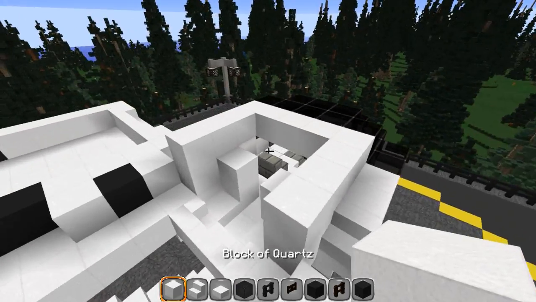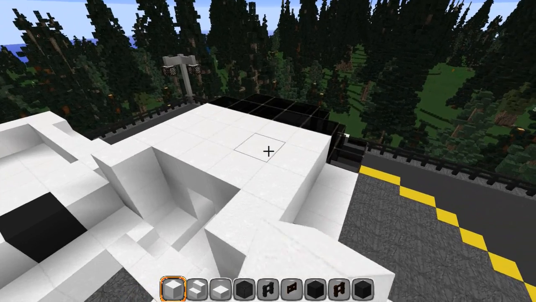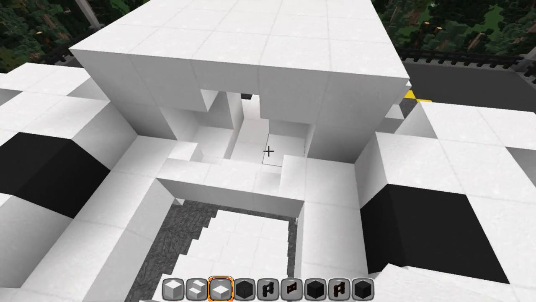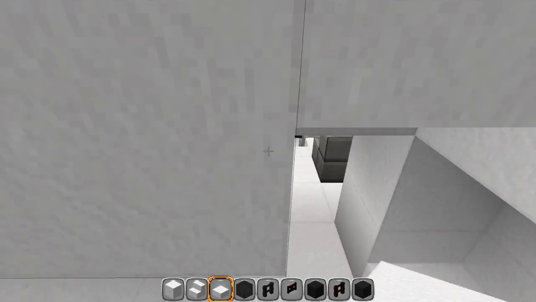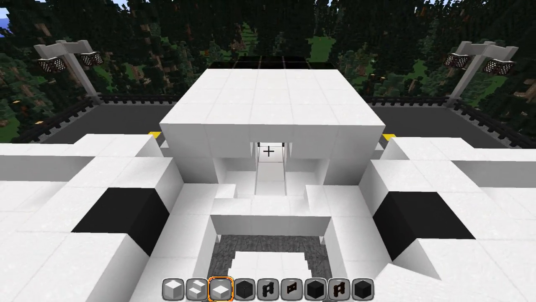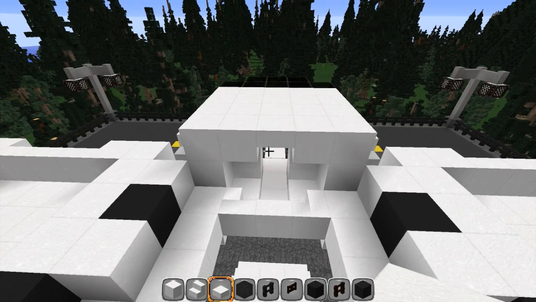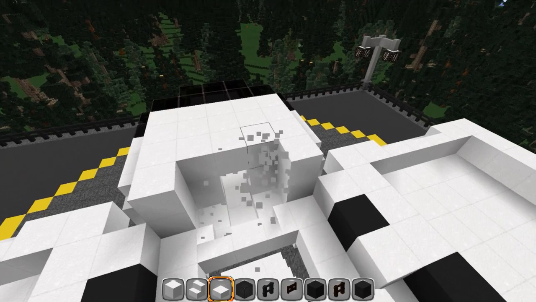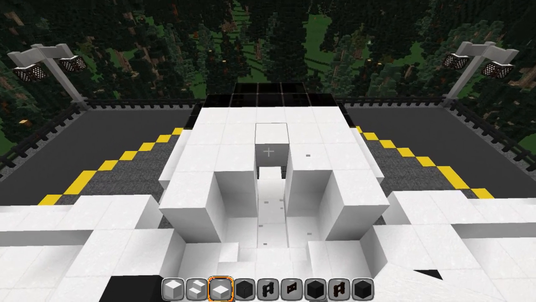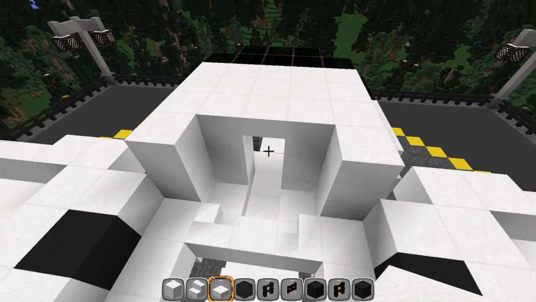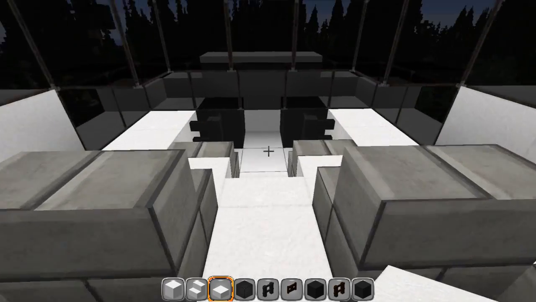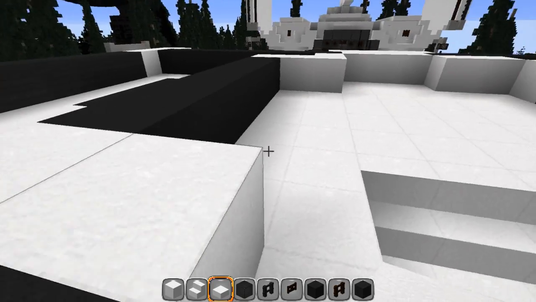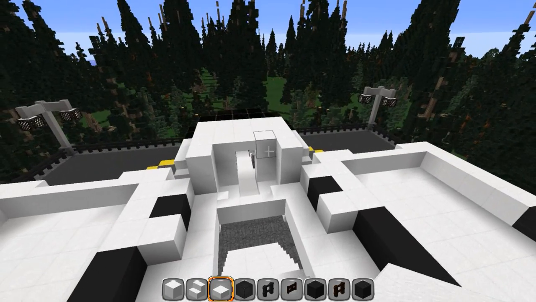Go ahead and go behind this, and we're going to fill this in solid here. We're going to put 1 here, and then a slab in the middle. So that way you can walk underneath here. That ain't working. Oops. Oh, take this back out, guys. And then this one here, you're going to switch out for a slab just like that. That way you can walk down into the main canopy area. So it works just like that. And then you can walk around to the outside just like that.